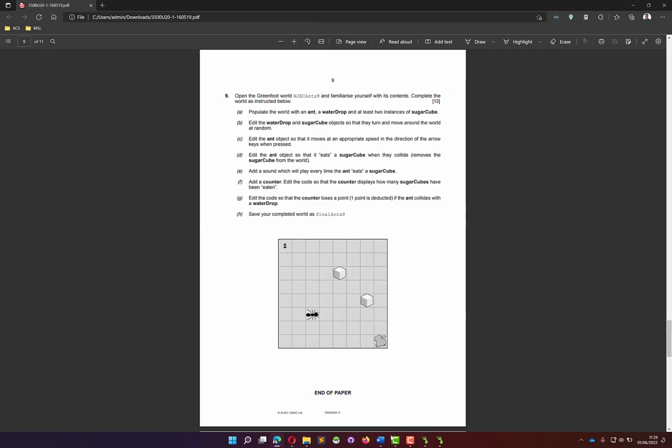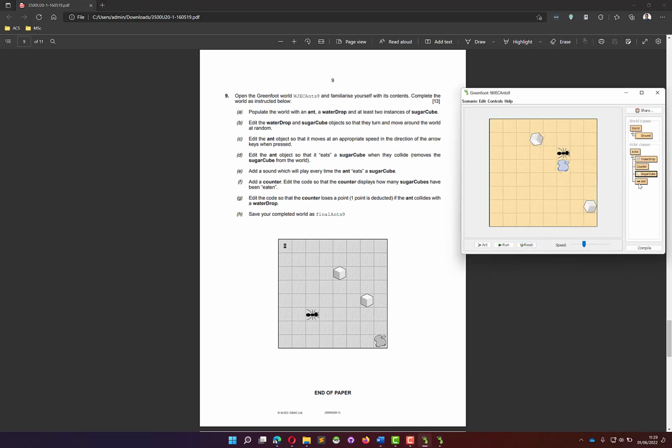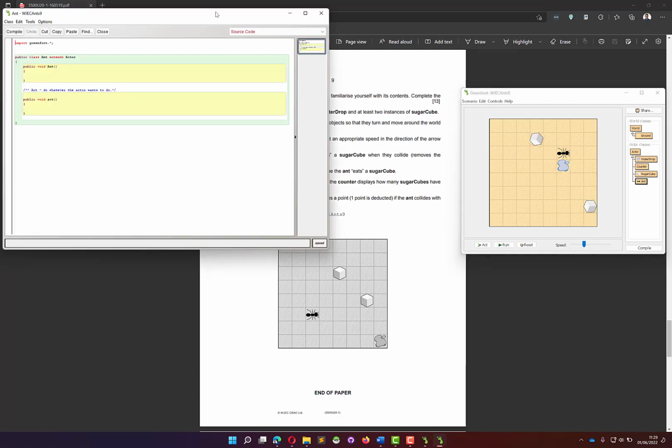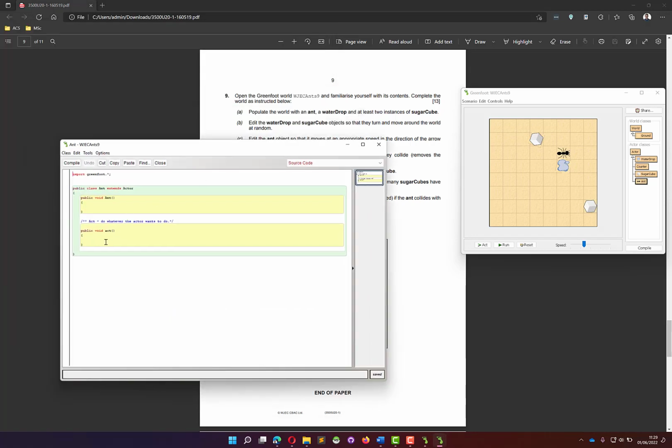Next up then is to move my ant. And let's go back into my game. Let's open up my ant and put it in so that he's moving. You open down here, here he is, and we're going to do the same thing. So I'm going to say simply if, and this is the first time we've actually had to use this one, greenfoot.isKeyDown.